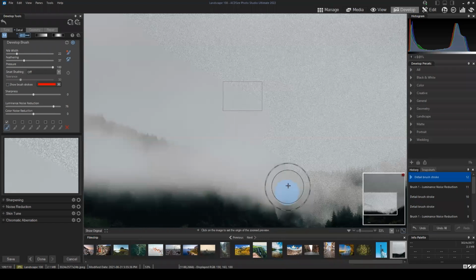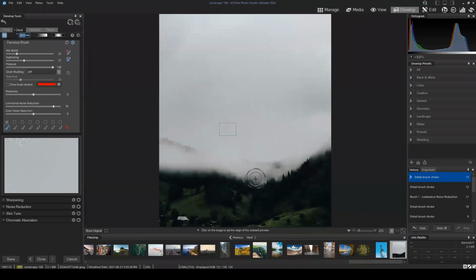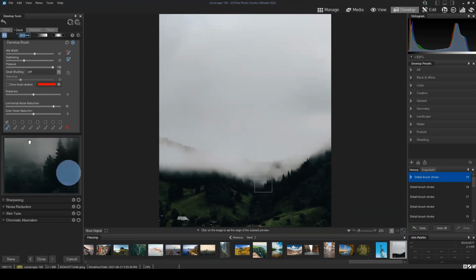So you can go through and quickly brush on areas of your image where you want to see that luminance adjustment. And I'll just pull that all the way around. It's maybe harder to see without zooming out, but I can also just increase the size of this brush and then apply that to the remainder of the sky in my image. And that's going to address that issue. Here, let's move this right down here. So you can see where the drop-off of that luminance noise reduction adjustment is, right near the tree line, because you can see where that adjustment stops.